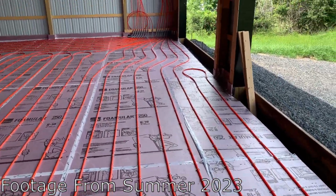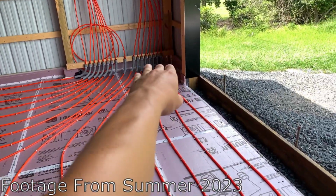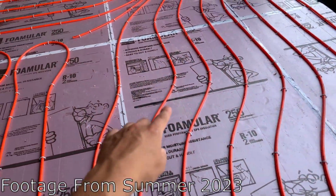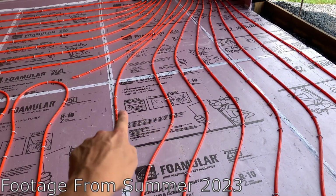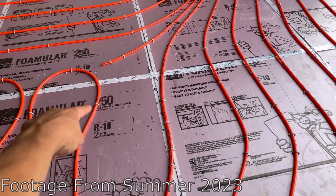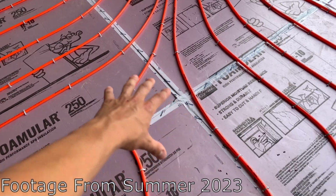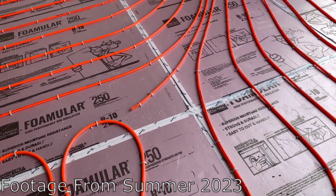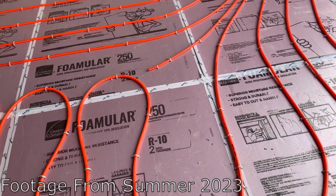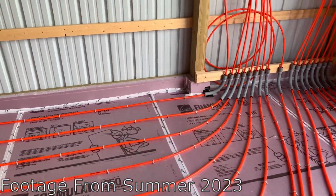And then we do a slight little shift over, and then they all start to come together into the elbows over there. This one is a little bit different. You can see I basically had to split the difference between these two. So there's a tiny bit of a gap here, but it's one spot, and you got this tube here, that tube up here. So this will probably be the coolest area. So this is probably the best spot to put the temperature sensor, if this is gonna be the coolest area, since you got this little gap here. So that'll make sure this always stays at temp, and everything else should stay at least above that temp, you know, 1 or 2 degrees.